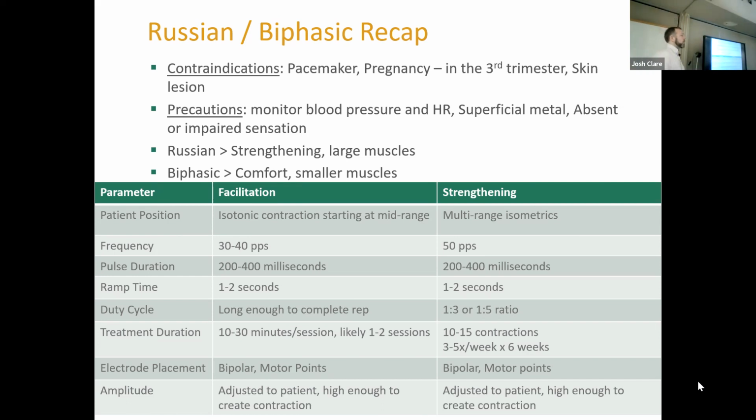Although for our patients who have a lot of trouble with this, a lot of discomfort with it, you might consider cutting that duty cycle down. Say, okay, we're only going to do this for 4 seconds. Maybe that is enough for the patient. Treatment duration between 10 and 30 minutes, likely 1 to 2 sessions. Again, hopefully, if we do this well and the patient responds, hopefully we're only going to have to do this once or twice, maybe a couple of weeks.